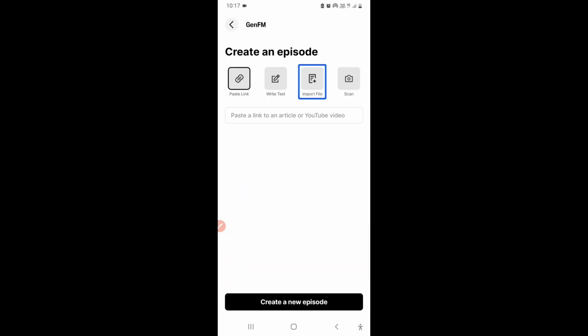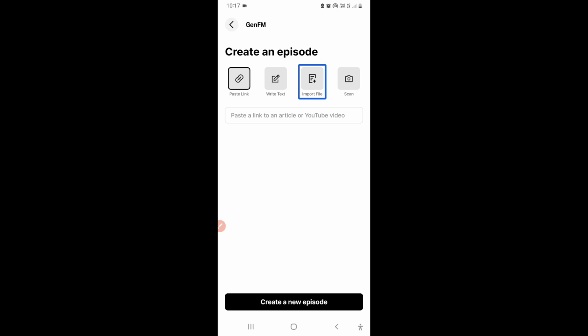So when we click on the import button, we have the option to either write text in using the keyboard and listen to it, or you could import a file into ElevenLabs. So here we could either write text and convert that into a podcast, or import a PDF and get a podcast of the PDF.